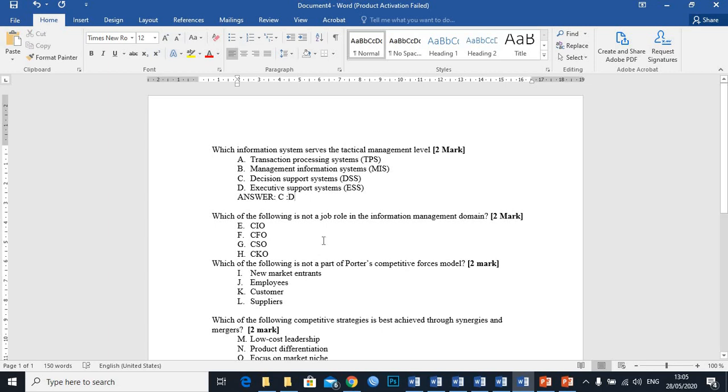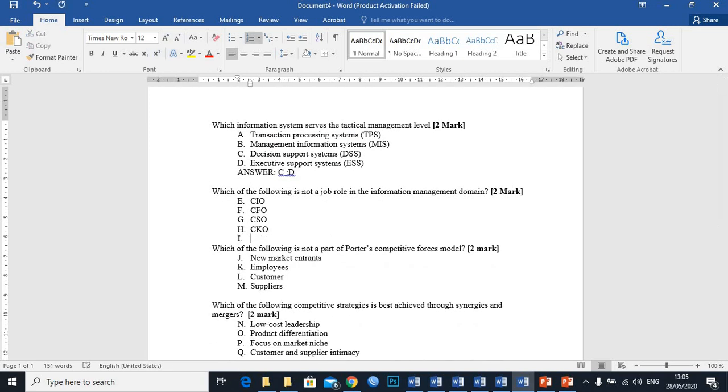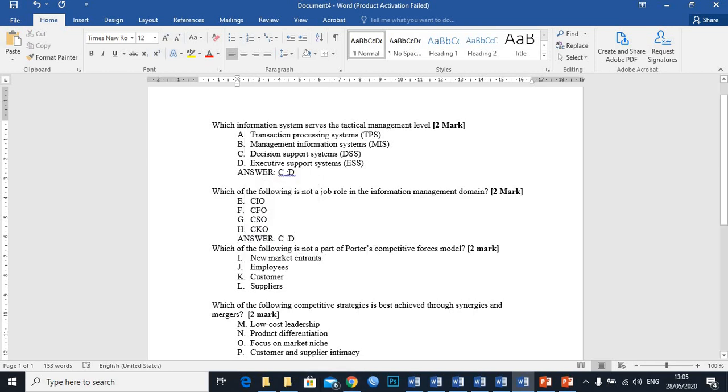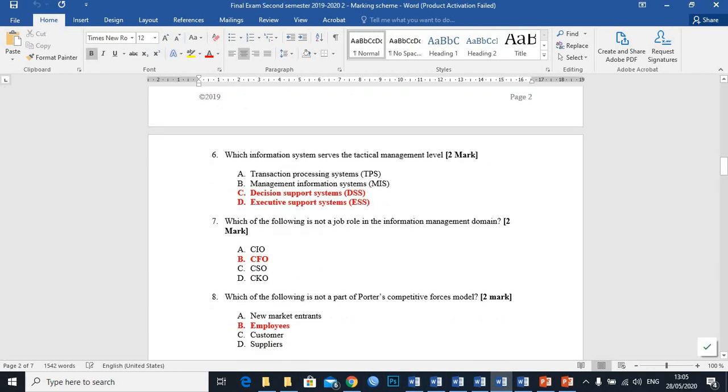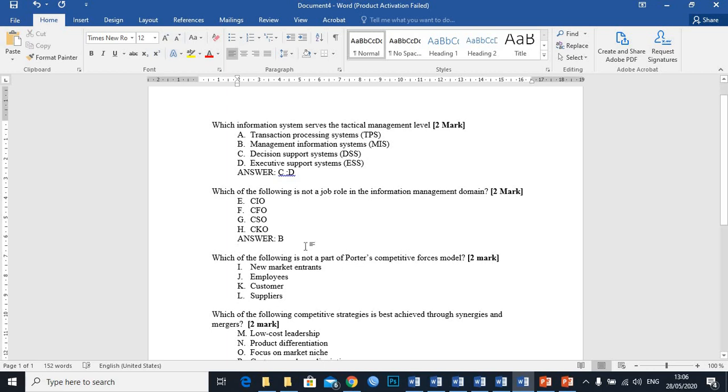All right. Again, I want to copy the same thing and put it on the second question. And here the answer, based on my marking scheme, will be B. So again, I put ANSWER: B. The secret here is just to put ANSWER, colon, then the answer.